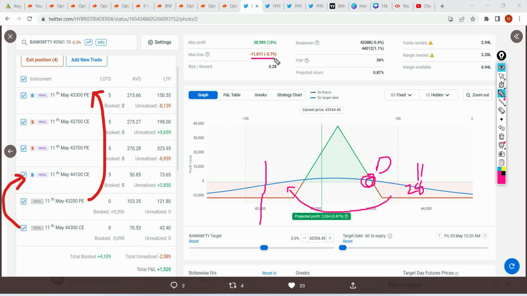See, ideally we need to work on mitigating the loss, guys. Forget about profit. Ironfly is like, as and when you mitigate, you keep on mitigating the loss. That's the reason I got 15k profit on the 2.5 lakhs. Okay, this is the second adjustment we have done.